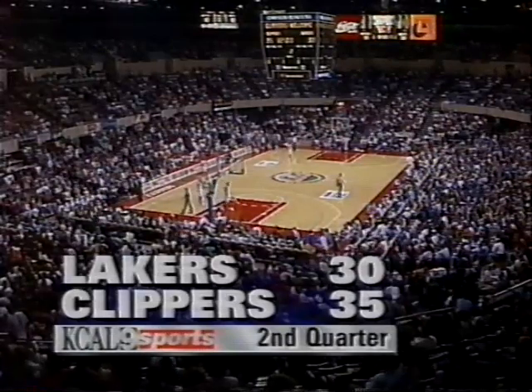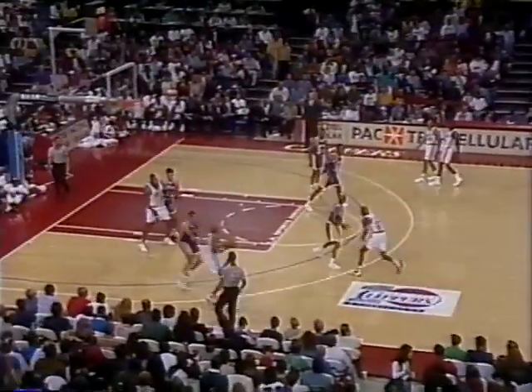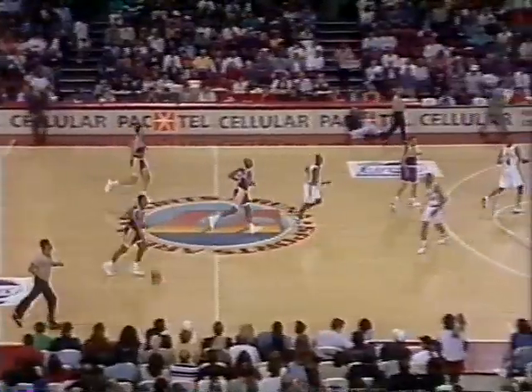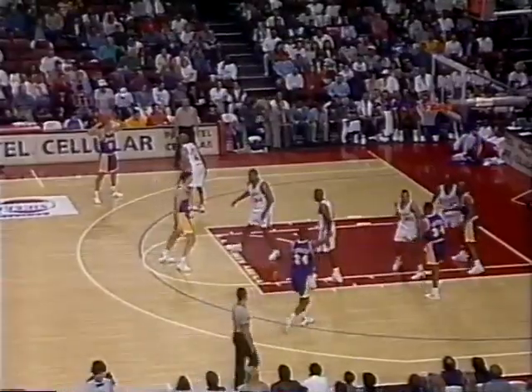The Lakers' next home game will be Wednesday night at the Forum against Seattle, and the first 10,000 fans will get a free mini-basketball. Kareem Abdul-Jabbar's birthday today — happy birthday, Cap, 48 years of age. Now it's 35-30, the Lakers. Grant's got the ball in the front court to Harper — they give the ball to Williams. Williams lobs it into Harper — great play, and he scores on a slam dunk alley-oop! Beautiful pass by John Williams. Same type of play the Lakers run for Doug Christie. 37-30 is the score — that's 10 points in the ball game for Harper.